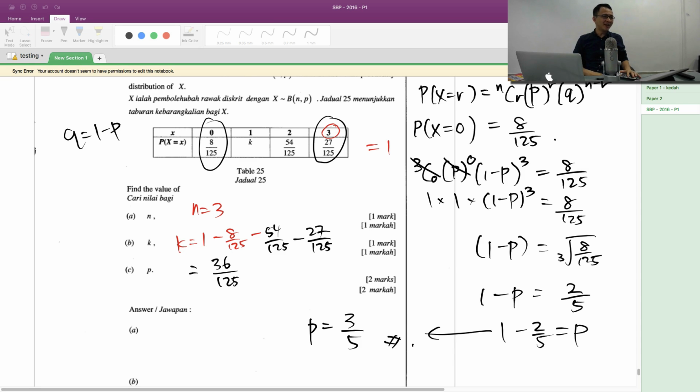Yeah, it depends. Even for HOTS questions, there are levels also. Like this SBP paper, some HOTS questions are still doable. As a student, you can still understand the question and work it out. But some very difficult types of HOTS questions are a very different story. So I don't know how many percent of the 60% is considered okay and how many percent is considered really, really hard. It really depends on the examiner.